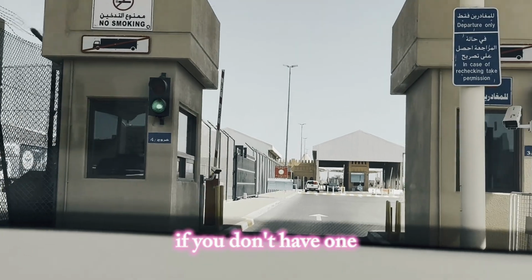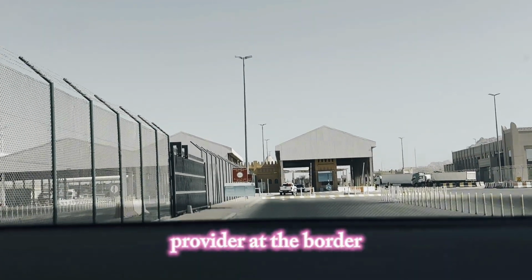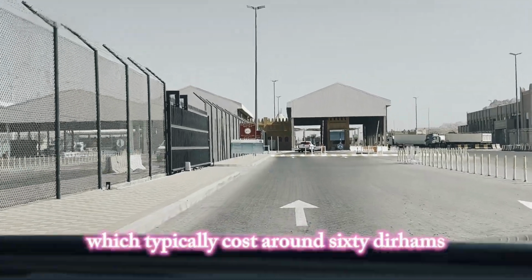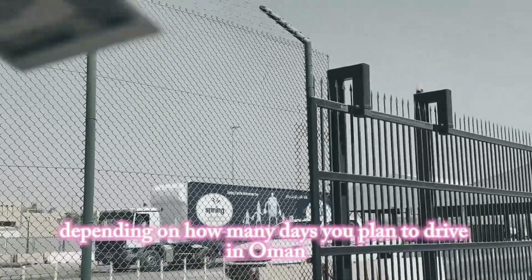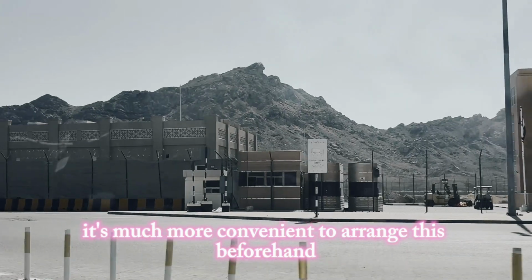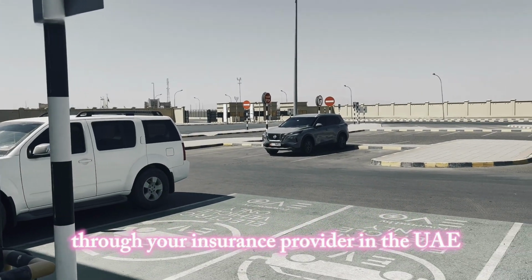If you don't have one, you can purchase temporary insurance from an Omani provider at the border, which typically costs around 60 dirhams, depending on how many days you plan to drive in Oman. But it's much more convenient to arrange this beforehand through your insurance provider in the UAE.